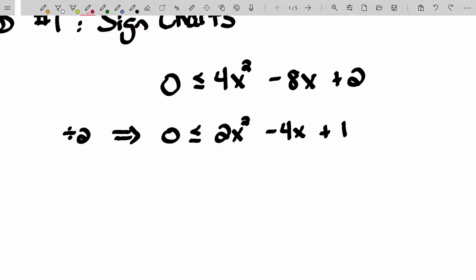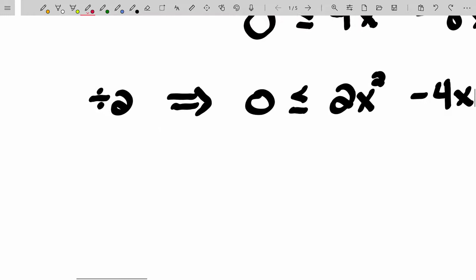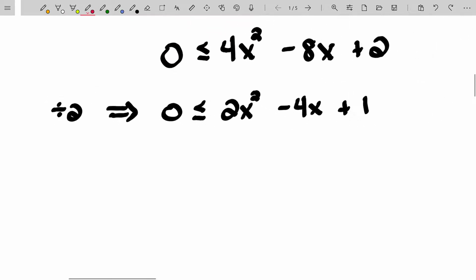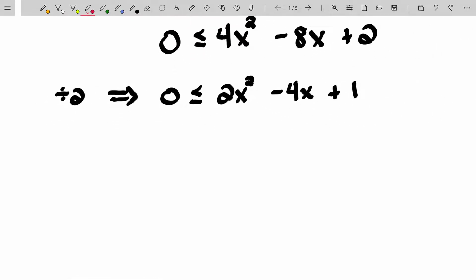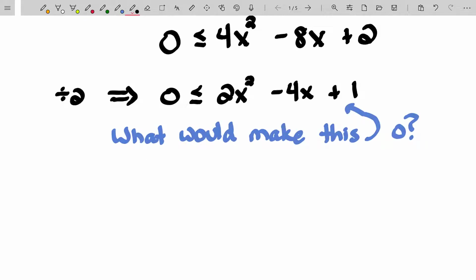And when you go back to the drawing board, you're just really asking yourself, when is this going to equal 0? Because you want that baseline of when is it going to be that left-hand side, which is 0. And the easiest way to do that is to use now the quadratic formula. And I wrote it as a little note there. That's really what you're asking yourself. What will make that quadratic expression 0?